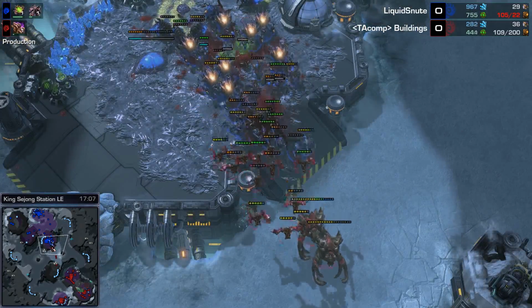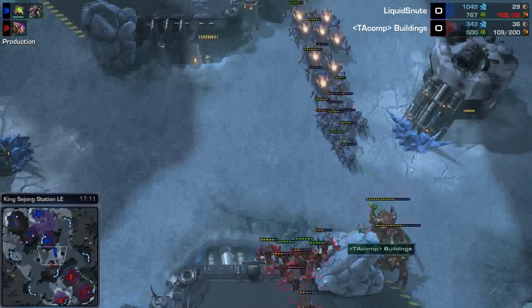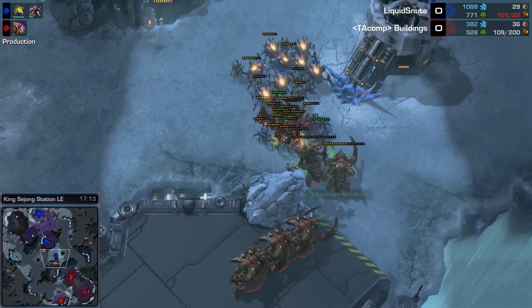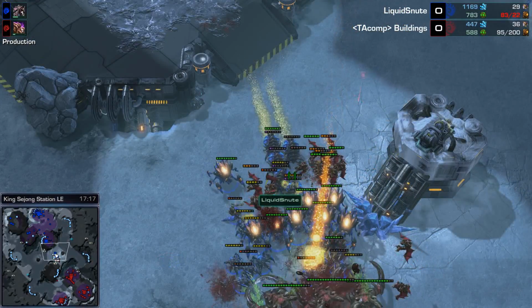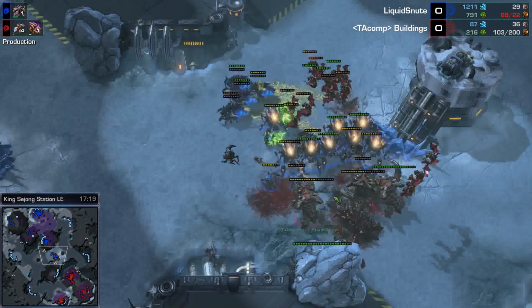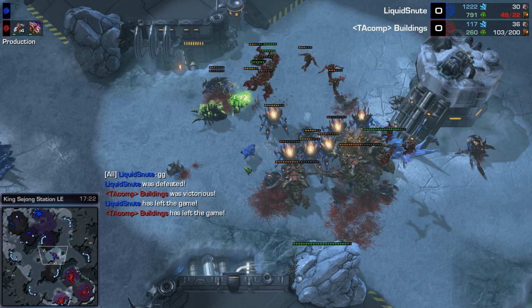No, Buildings is somehow forced to retreat. The Ultra is not enough. The Banelings not enough. Trying to come back in once again for another attack. Again, the Corrosive Bile is available. They gotta kill those infestors. Gotta kill him. One infestor dies. The Ultra's in the front, and that's it. A GG from Snute. Snute is defeated, and Buildings is victorious.